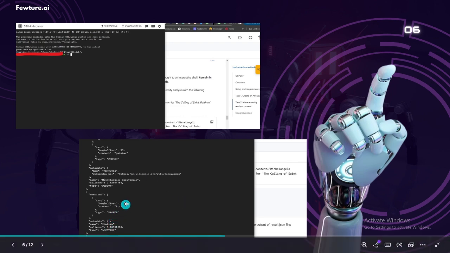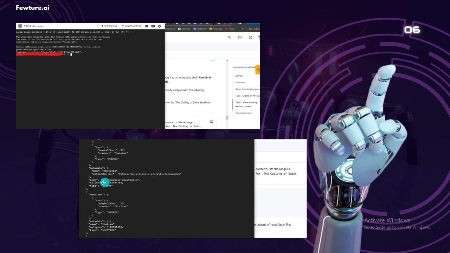You can check over here that it gives you the name Italian, type is location, and metadata and everything. Over here the content is Italian and something, and you can check the name is Michelangelo Caravaggio, something like that, and it will also have a Wikipedia URL. It will give that as well. So from that particular content that I gave, it gives you the JSON format after extracting the text from the snippet that I provided.